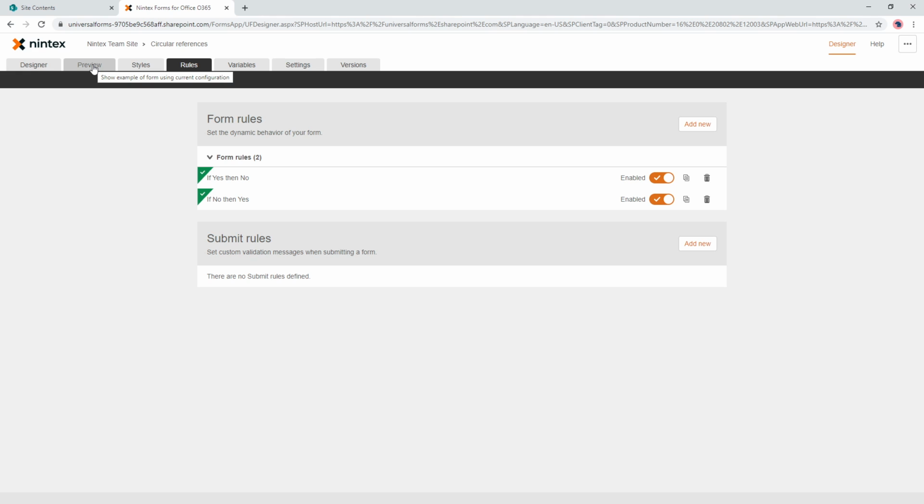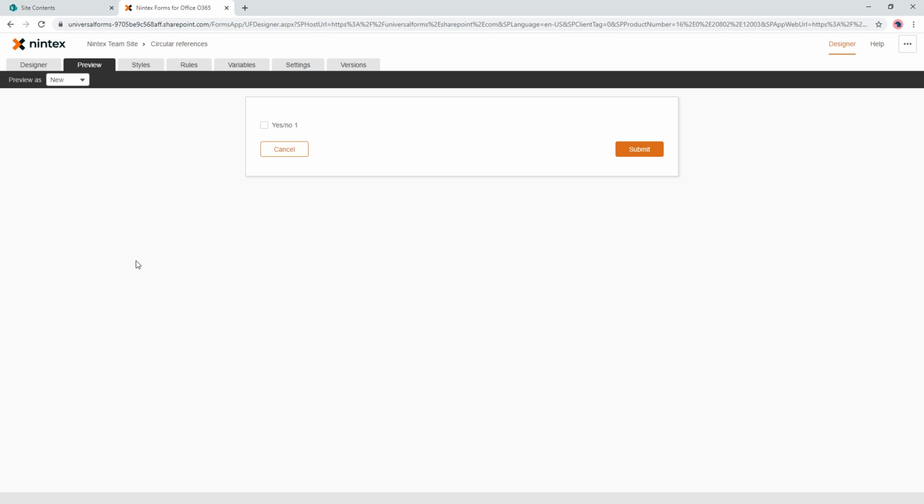Now we go to preview, and what you'll notice is the checkbox will load as no, then set to yes, and then this rule is going to kick off and say, well, if I'm yes, then set it to no. So let's go to preview, and you can see it blinking, and it suddenly stops. You might be too quick, so keep your eyes on this control here. Go back to Designer, and preview. You can see it flickering on and off.